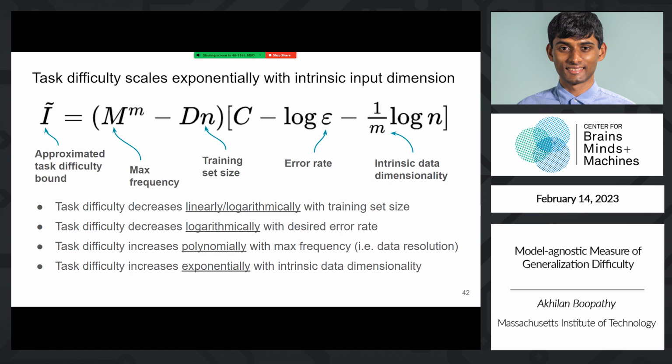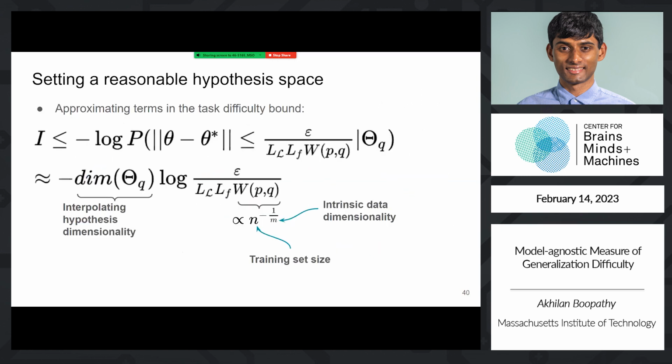I guess all of these, what you've derived so far, you're implicitly assuming that your data is generated IID from some distributions, and that's the setting that you're working in, right? So your data is not being sampled in a deterministic way or in a particular way. You're getting it randomly, and all of the samples are being drawn from some distribution. Is that right? So in this expression, we do assume IID, but just going back here, the place where we assume IID is just in this approximation of WPQ. We can also assume, for example, that the data samples are drawn non-IID, and we just need to make a modification to our approximation here. We could, for example, assume training and test distributions are very far apart, and that would just make this term very large.